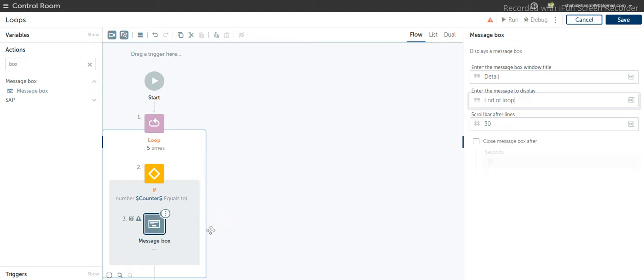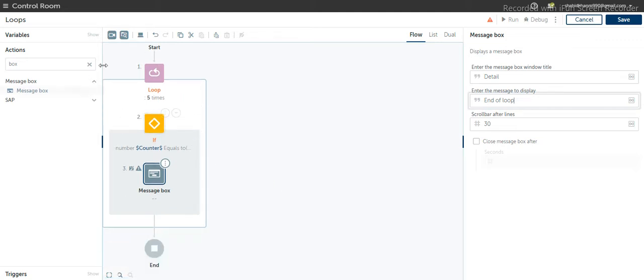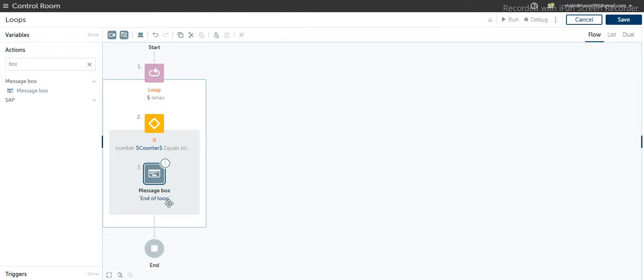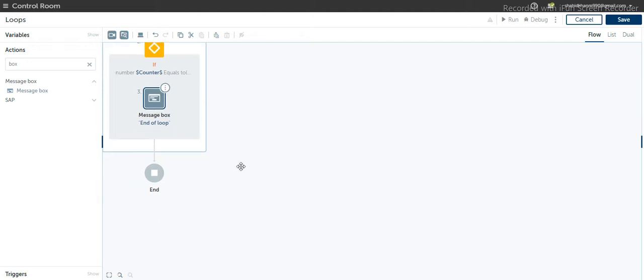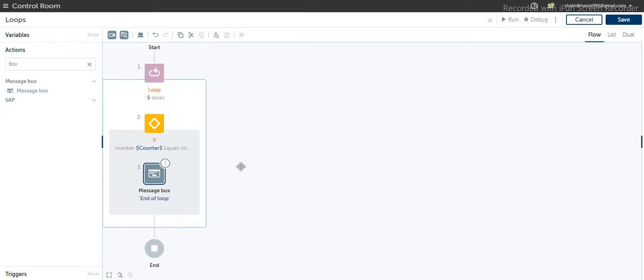So once the counter value is 5, then we will see that that's the last iteration of our loop, and we use the if statement to check if the number is 5, then we will display a message that end of loop and exit from the loop body.